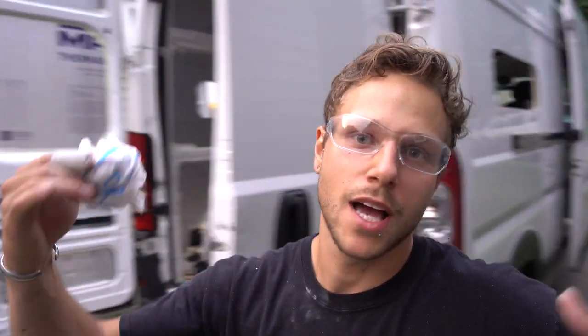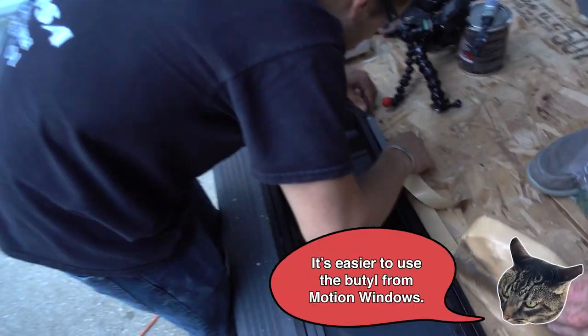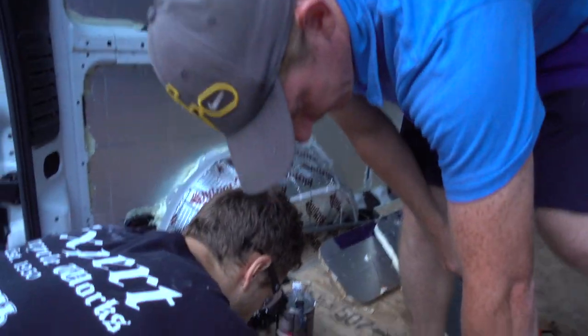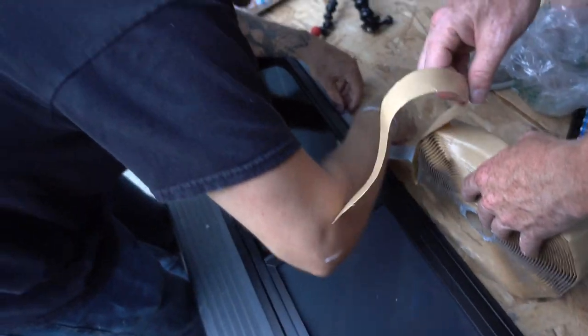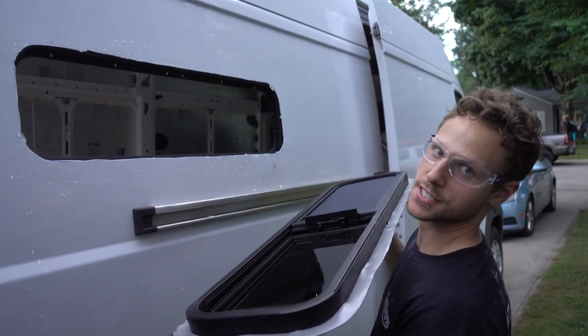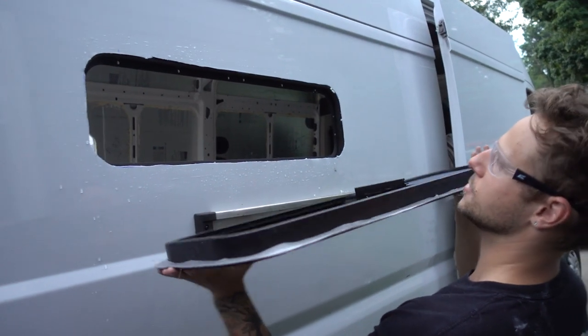The screws are not long. So we're gonna put butyl on the window. Why don't you leave this side on? It doesn't let you get to the edge. Ooh, don't pull it. It'll thin out. We wet the edges down so that when we put it on there, it isn't just gonna instantly stick. We can shift it around and make sure it's level. And then I just drop.